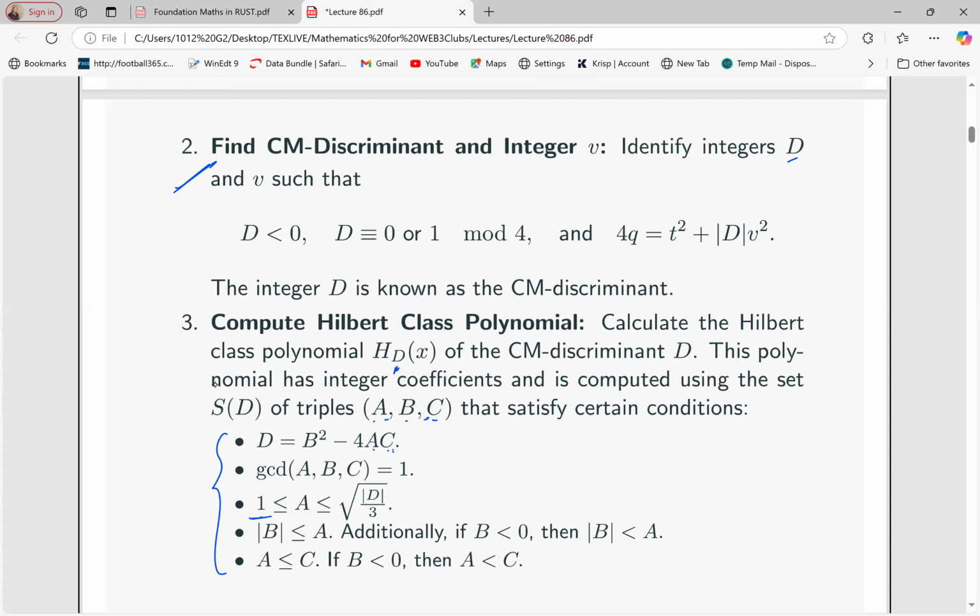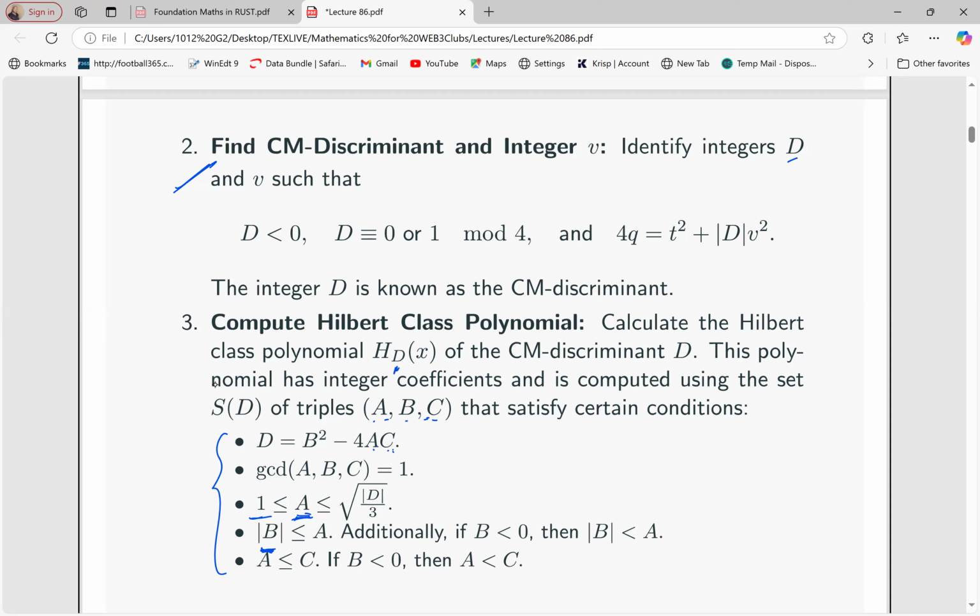Now, after you come up with the possible scenarios of A, you now want to come up with B. The magnitude of B must be less than or equal to A. There's no scenario where B should be greater than A. At the most it can be A.